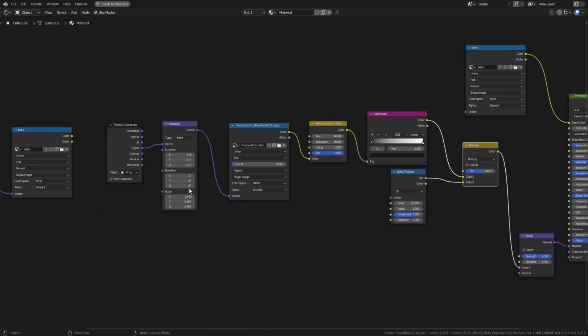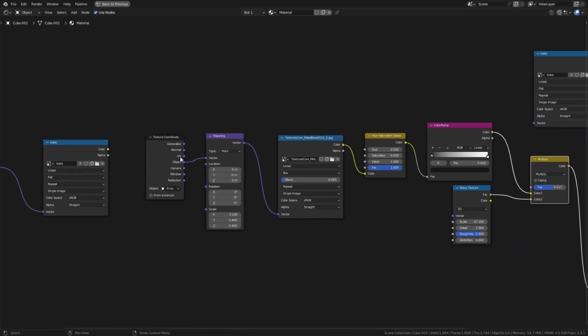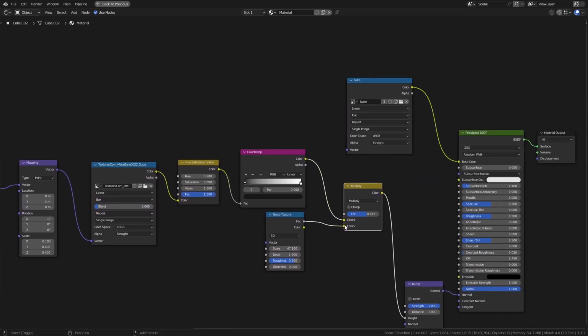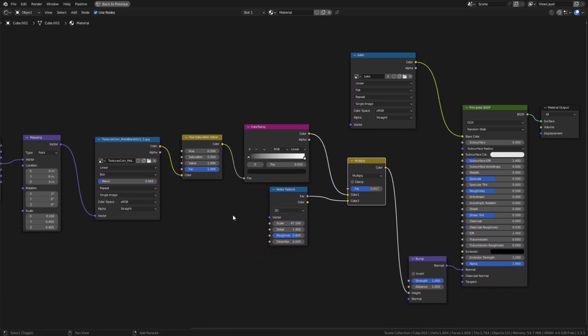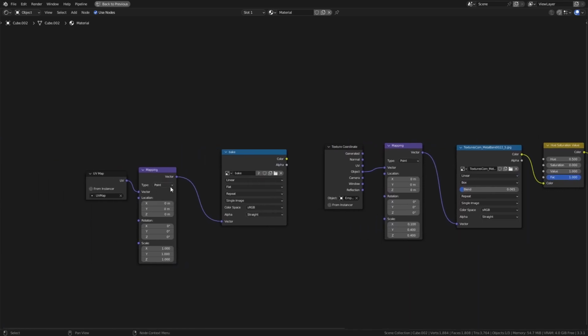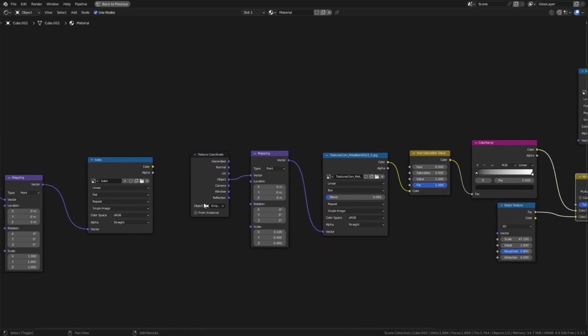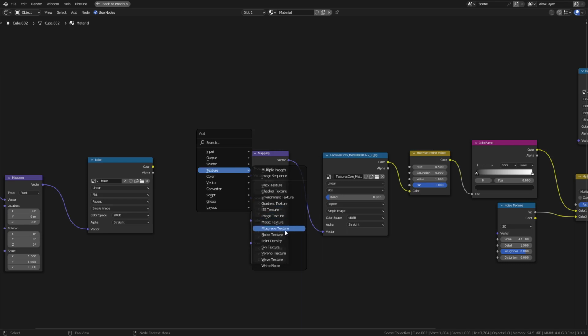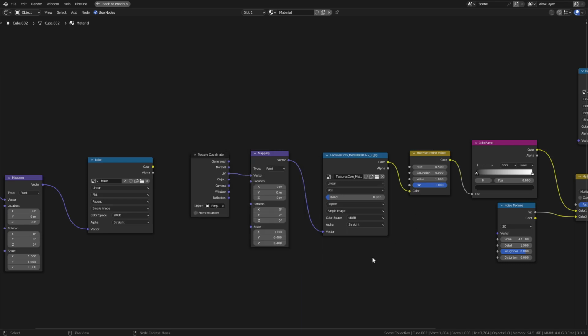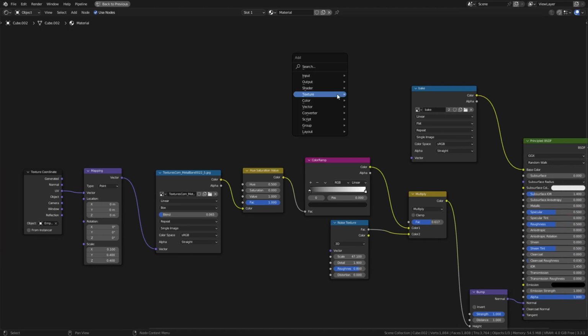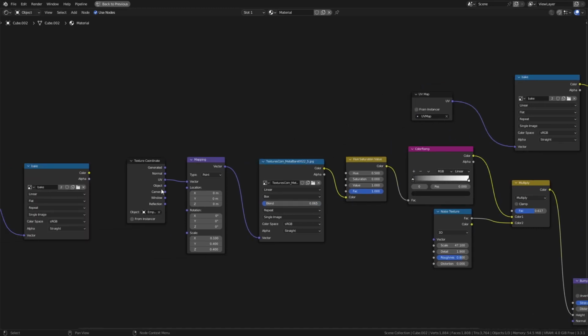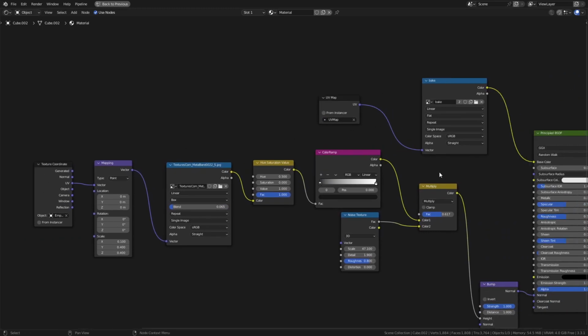And this was using object space mapping. I think we're going to switch that so that we're not using object space mapping, that we might be using UV, but in this case, let's get rid of that. We're going to be using UV mapping. Actually, no, we want this one to use UV. So we'll add a UV map. We want it to use the original. This one can continue to use that for now because they should line up with each other.